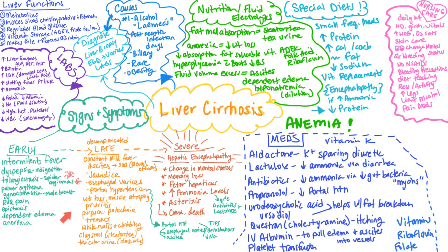We have 4 things that indicate that the patient is in full cirrhosis of the liver, and decompensated means the body's not trying to fix it anymore, that it's too late. They have a severe cirrhosis now. So that's ascites, so starting to build up fluid in the abdomen. Jaundice, yellowing of the skin. They've developed portal hypertension, and then esophageal varices. So these 4 things are indications of a late and decompensated, that's an absolute.